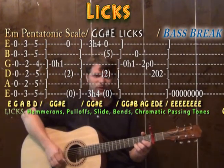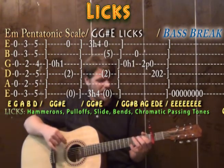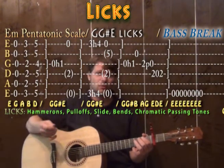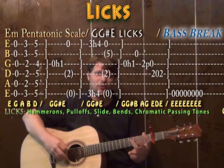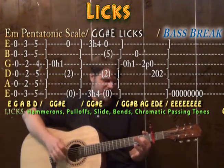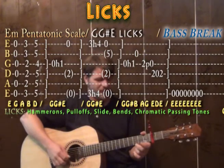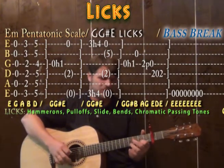So it's kind of cool that there are a lot of licks coming out of that scale through the song. And you may want to experiment with some of those, especially if you're just starting out. Actually, just working hammer-ons can be a good idea, where you play one of the open strings and put your finger down on the next note of the scale to get the sound carried on one pick. So you may want to experiment with hammer-ons or pull-offs, where you play the one note of the scale and let it fall back to the open string.